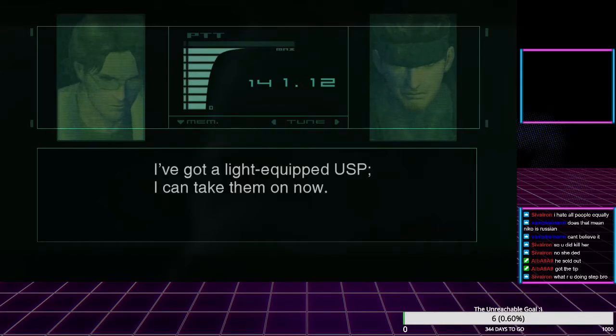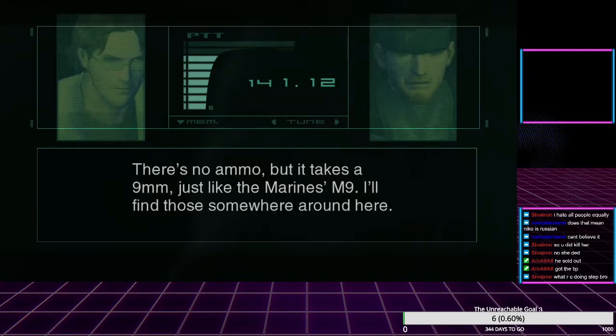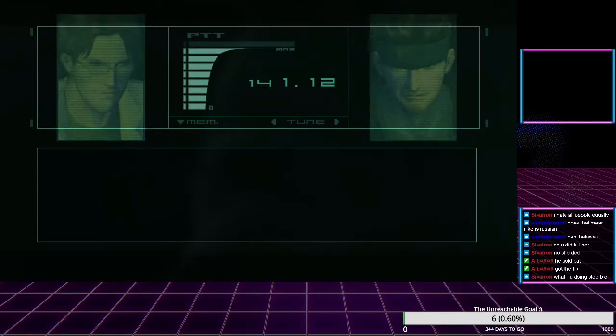I've got a light-equipped USP. It should be fine. I can take them on now. There's no ammo, but it takes a 9mm, just like the Marines' M9. I'll find those somewhere around here. Don't raise too much racket with that thing. Oh, we'll be fine. It's no big deal, Otacon.